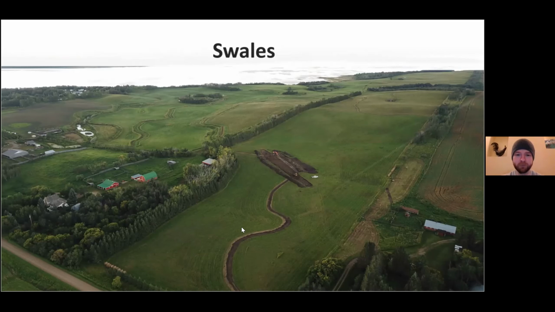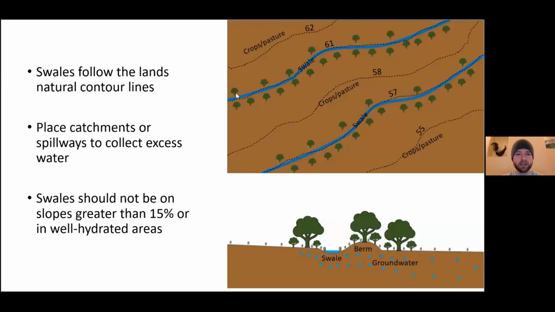So in number 1 swale on this image, basically it had a total length of 740 meters and was 4 meters wide by 0.125 meters deep, just to give an idea of what some dimensions can be for swales. So yeah, as we can see here, just 2 quick graphics kind of showing how swales act along those contour lines. And then basically you want to be planting along those swales.